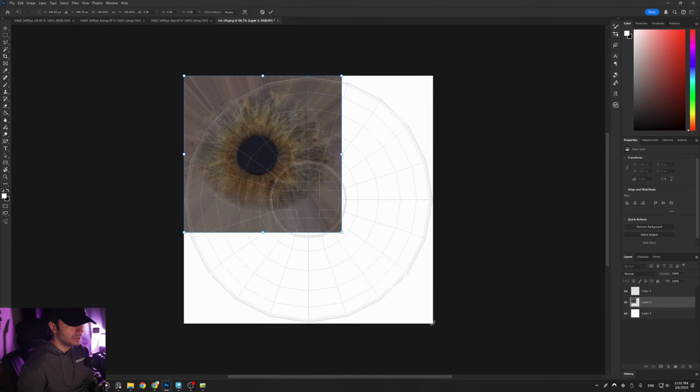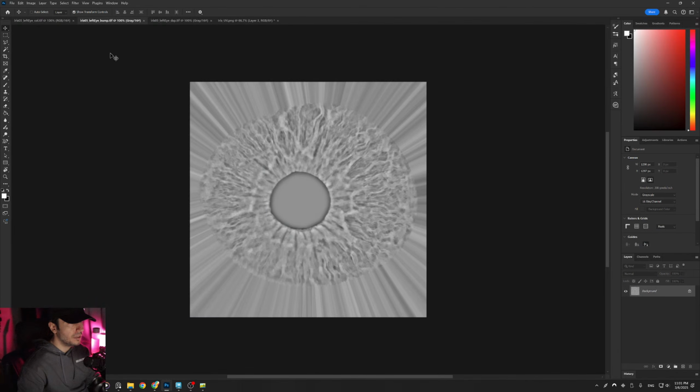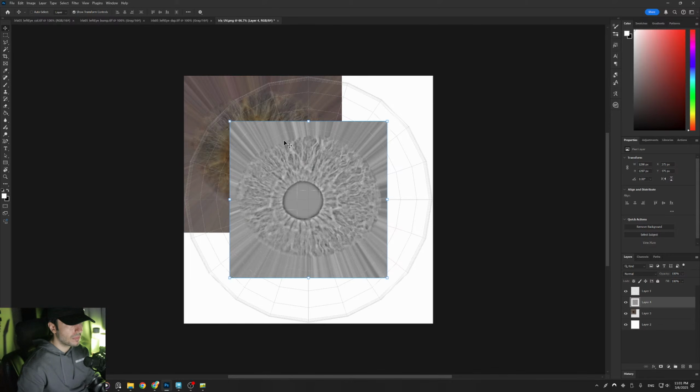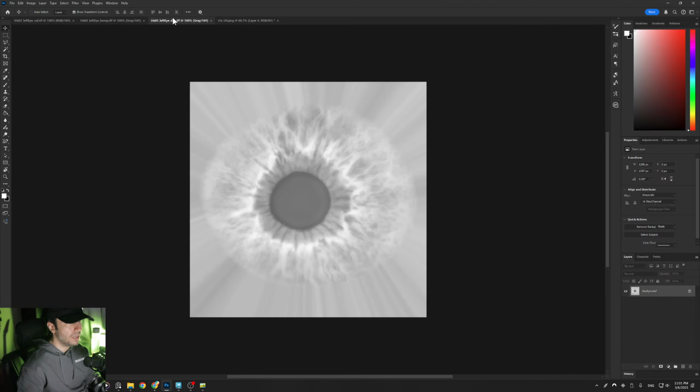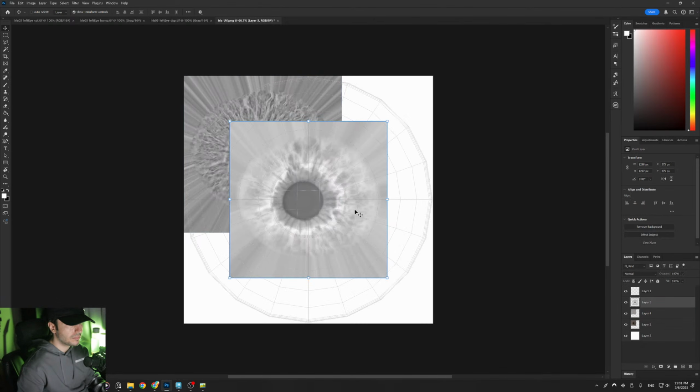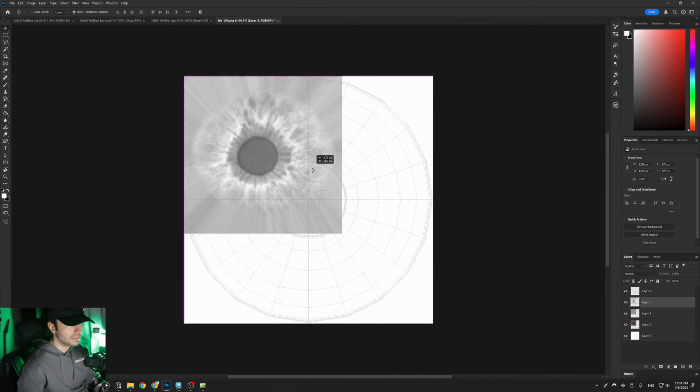Before resizing, let's copy bump and also displacement. Okay, let's rename albedo, bump, and this. And this one is UV.